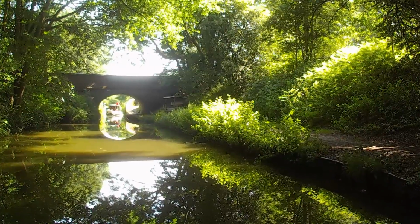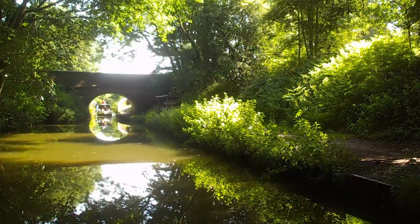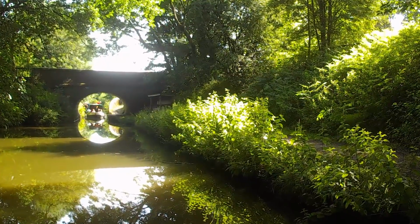And of course, as soon as I approach the first bridge, I can see another boat coming. It's a day-hire narrowboat from Bollington, and I judge that it's closer to the bridge than I am, so I'm going to pull in here and wait and let them go past.